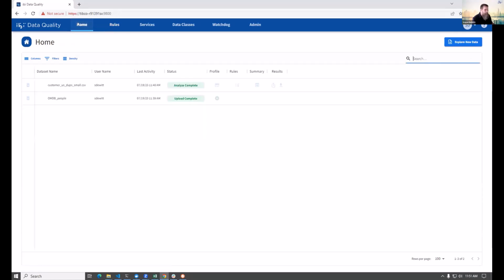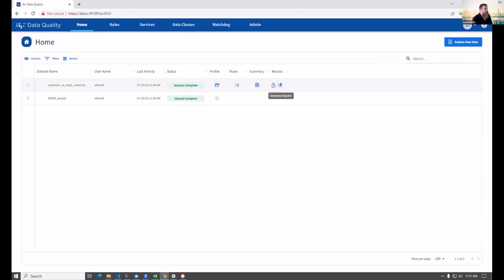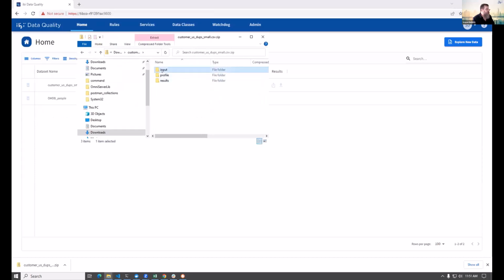All right, going back home, we should take a minute to look at the results. Now, we can get all the results of the analyze as one big operation here. Oops, that's not the button I meant to click. This one. All right, we got this zip. It contains a bunch of things. Our original input file, before and after the deduplication. It's got our profile expressed as JSON. Also, the correlations we created expressed as JSON.